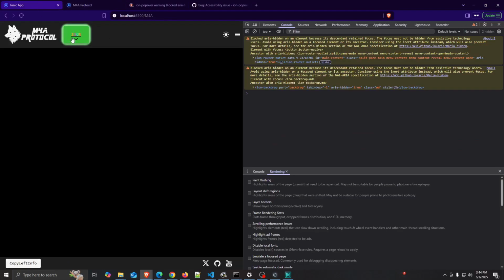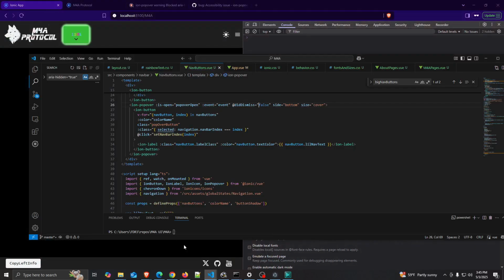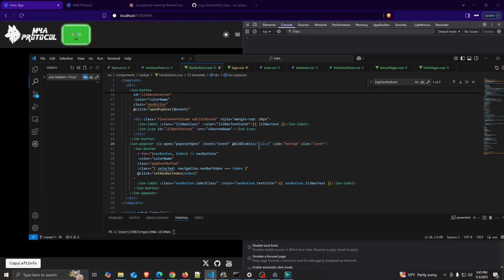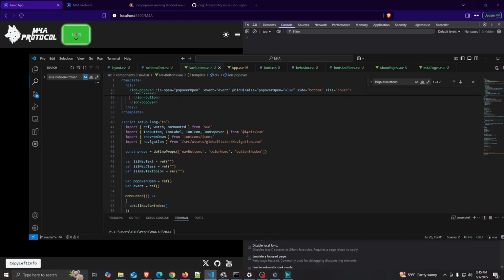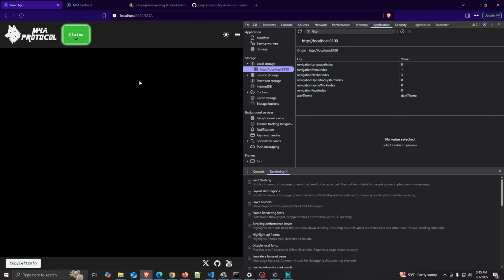But anyway, getting back to this not opening after you click and it being related to the dismiss, I did see that I made a stupid mistake where I said add dismiss equals like what we're doing, and it's just false. We're not doing anything. We're supposed to be setting popover open equal to false, and that's how it knows that it's closed. So that was just a dumb mistake on my part. So now when we click outside of it, it counts as closing it and it gets set to false, and now it works. And just ignore those warnings, I guess. But yeah, now that works properly, which is exactly what we want.